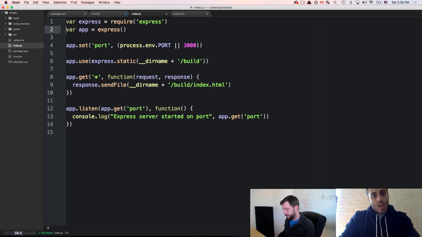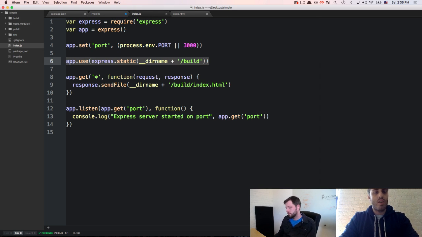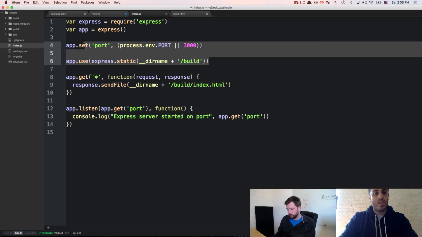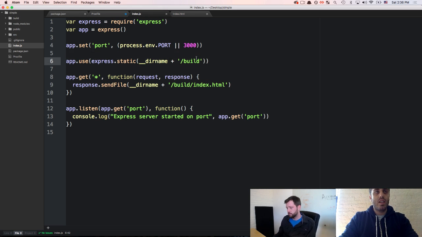Basically what this is saying is that we want to use the build directory to serve static files. So on any route, all we want to do is just serve the index.html file out of the build directory. And if this is referencing any other file at any path, because that's not going to match a route, just read it out of the build directory. Because of the way that Create React App compiles it, that will all work. This is a 14-line Express server.